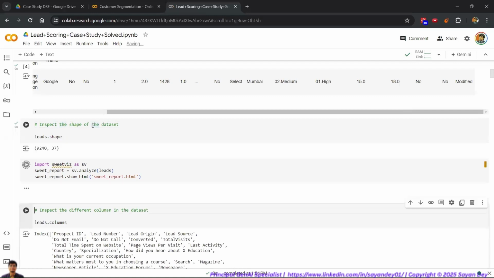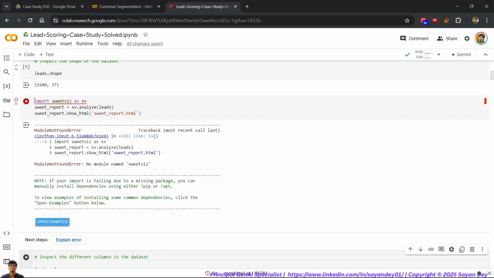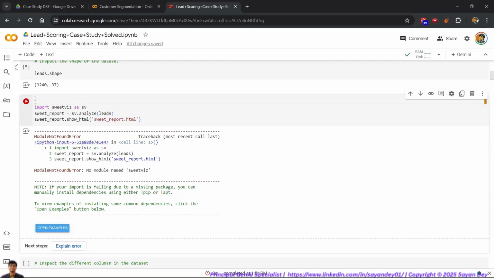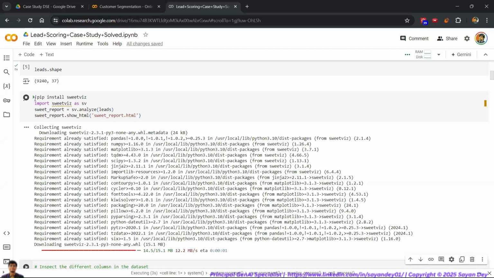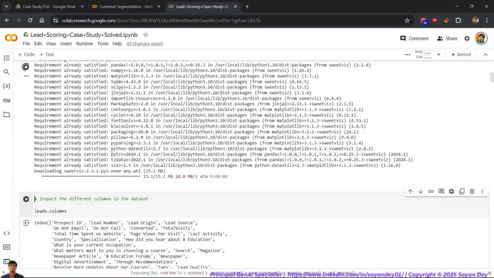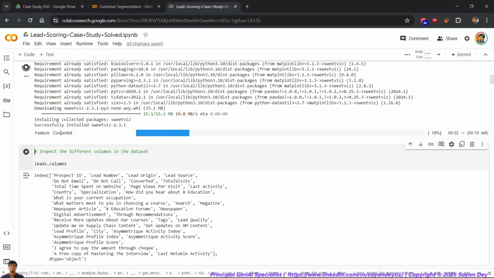First we'll create a Sweetviz report on this data set. Sweetviz is an Auto-EDA library. Oftentimes we have done exploratory analysis in a very manual way, and now we are using Sweetviz, which will help us generate visualizations automatically. It analyzes the whole data, figures out what columns are present, understands the data in them, and automatically creates a lot of charts for me.